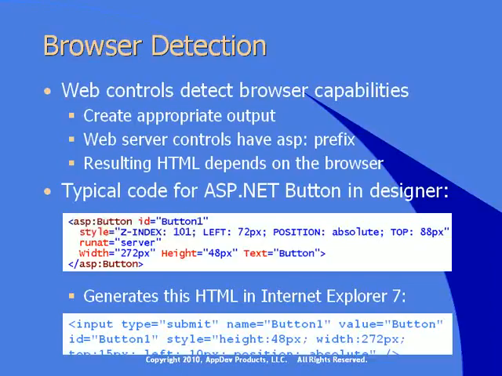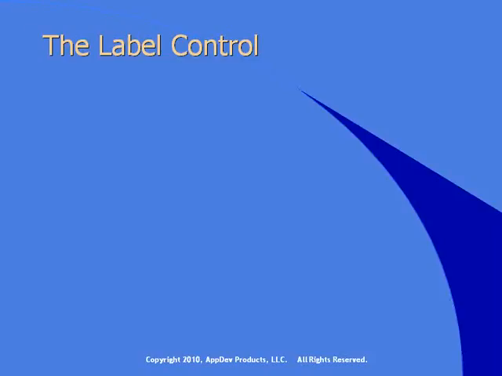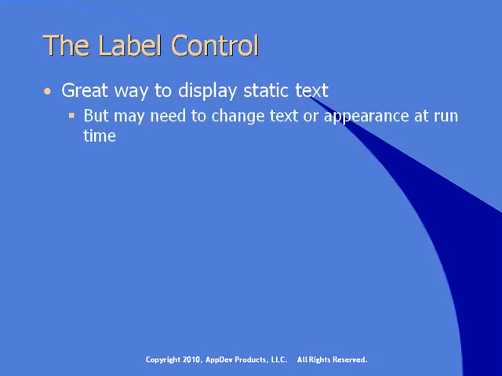So let's start looking at some of the controls that you can use in your web pages. If you simply want to display static text, you can just go ahead and add the text directly to the HTML pane of the designer within the page. But you can use the label control when you need to access or change the text programmatically at runtime. In essence, the label control lets you customize it when the page is being created for a particular user.